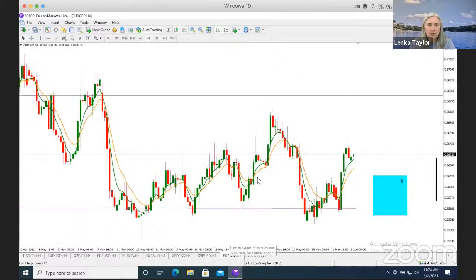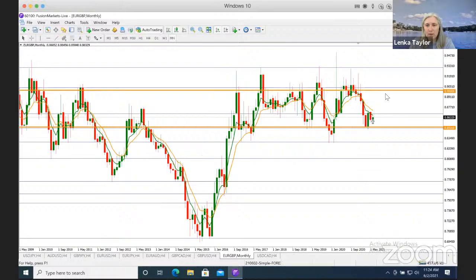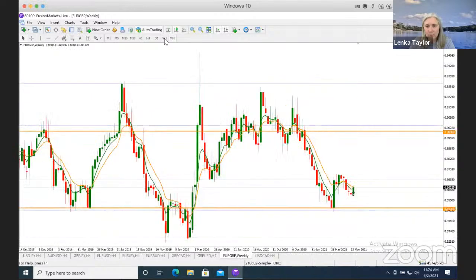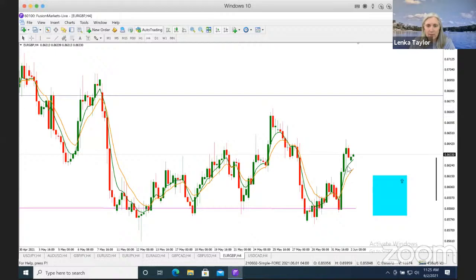Next currency pair I'm going to have a look at is Euro GBP. Euro GBP, I'm looking at this as a ranging market. So I'm looking to be going long in between those two horizontal levels. So on a weekly, I'm looking to be going long. So on the 4-hourly, in terms of the setup, I would like a pullback down to the bottom of this range here, and then looking for a long after that. So not taking any trades while it's that high up.